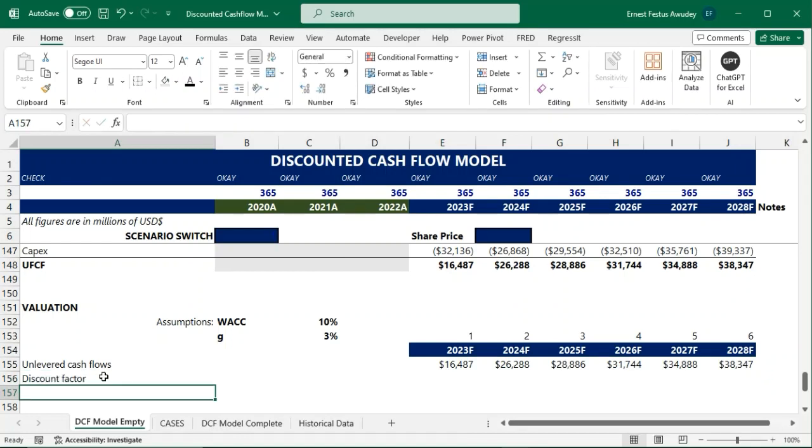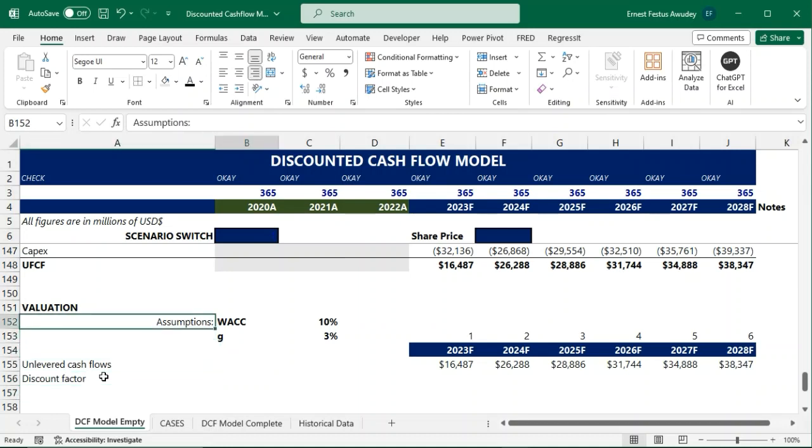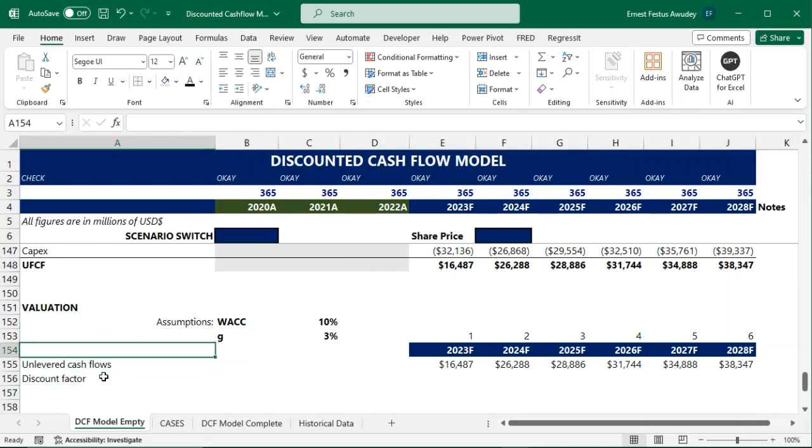So what you are doing with the DCF model is that we have first of all calculated the cash flow that we need, and the cash flow we are using is the unlevered free cash flow. And I told you that the reason why we are using the unlevered free cash flow is because we want to consider the cash flows that are not affected by the capital structure of the firm. Then after getting that, we make these assumptions for WACC and then the growth, and then the next thing we do is to discount this.